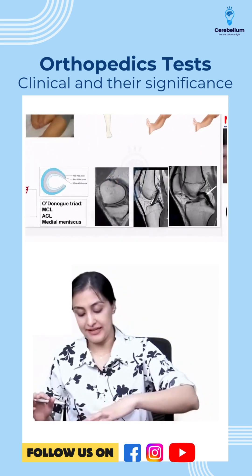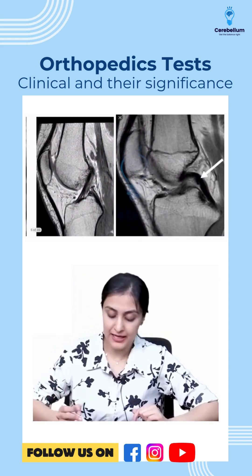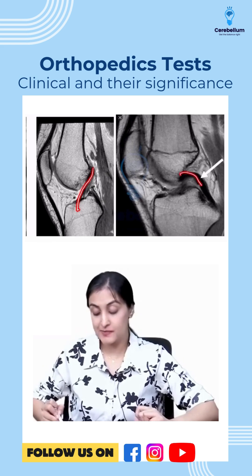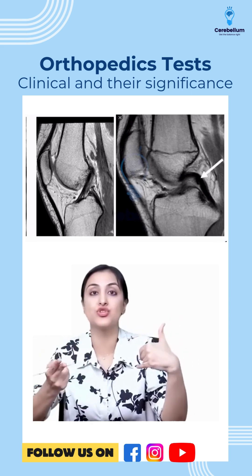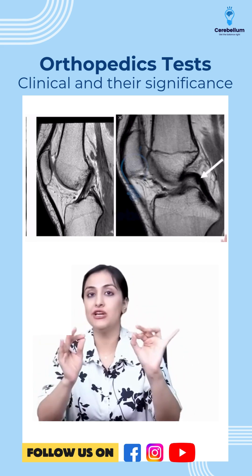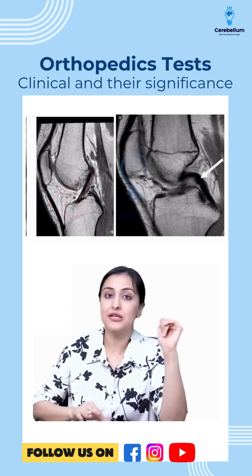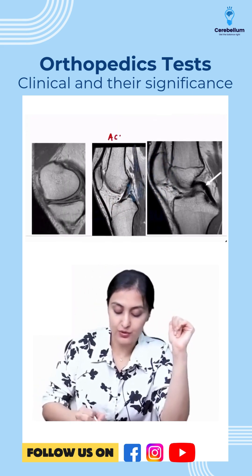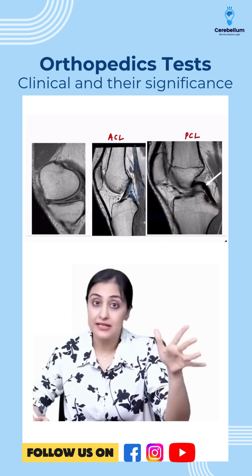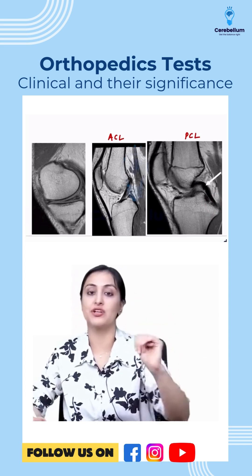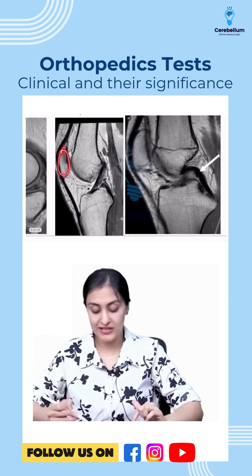On MRI they can ask you to identify these, so look at these two images. These are sagittal MRI — you can see this black ligament; ligaments are normally black on MRI. You can see these ligaments crossing, so crossing means cruciate — these are cruciate ligaments. We name them based on their position on the tibia: if they attach anteriorly on the tibia, this is the anterior cruciate ligament; if they attach posteriorly on the tibia, that is the posterior cruciate ligament. The patella is anterior, which helps you orient the image.